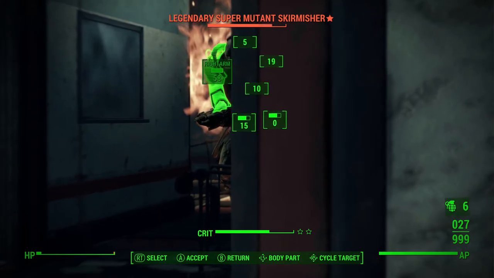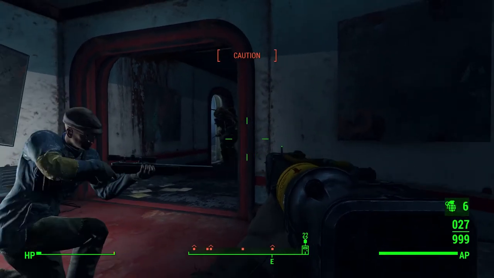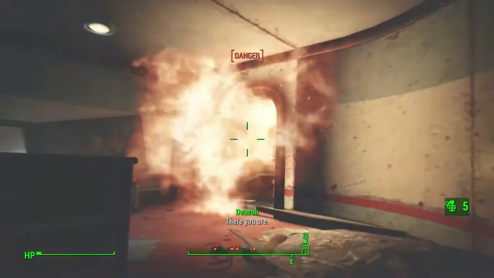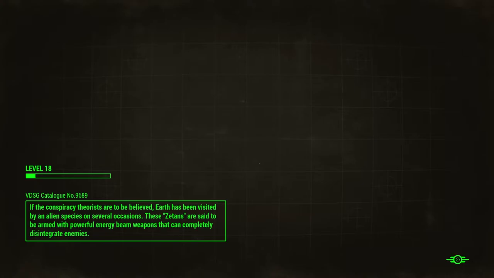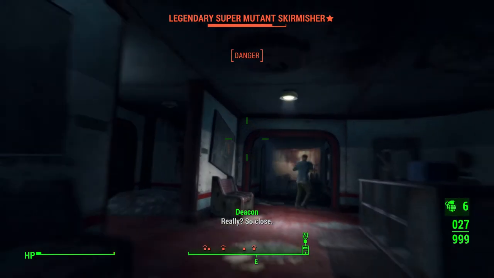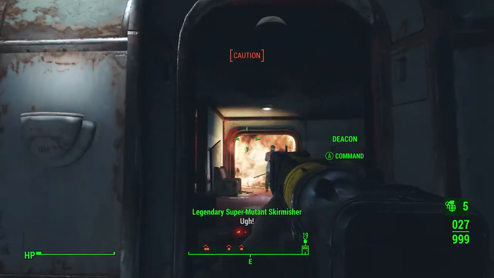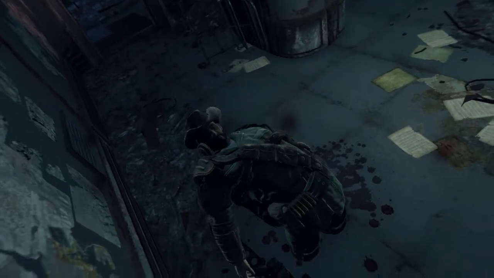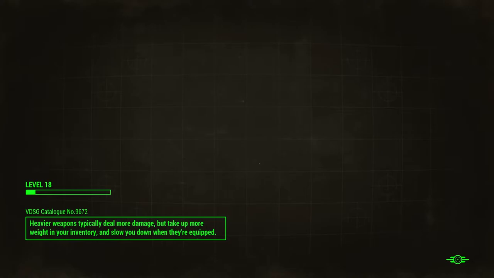Alright, let me see. I don't have criticals. I can smell you out there! Fuck, he shot it. Dude, I am in a tough situation here. I need to get out of here, or use a stim pack, which I don't really want to do. I found it. Really? Alright, I'm gonna have to use a fucking stim pack. Really didn't want to do that.